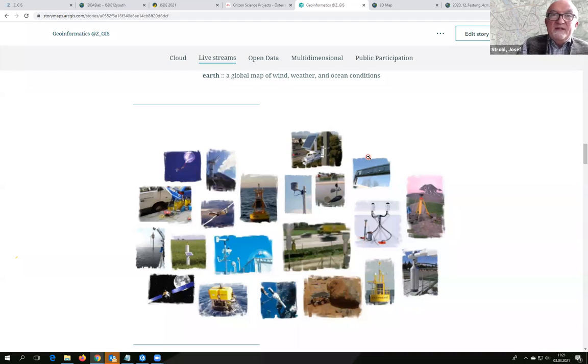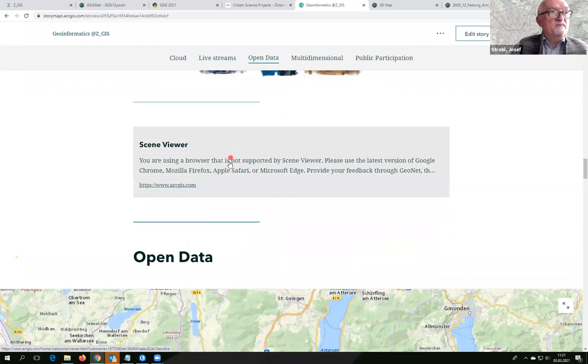And it works with the skin of the planet. The skin of the planet, that's all the sensors. The nervous system of the planet, this is what I like to refer to as digital Earth. I don't like the term digital twin so much. Maybe it's rather something like a digital cousin, but we do have very powerful digital representations of reality.